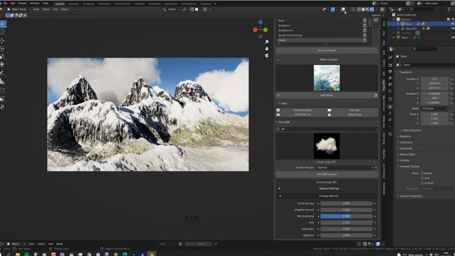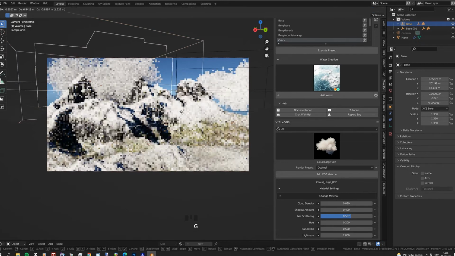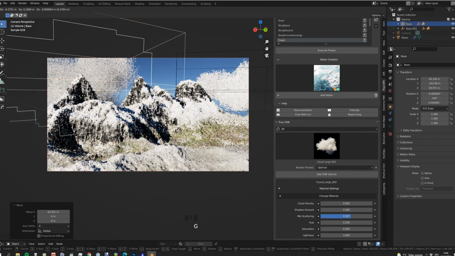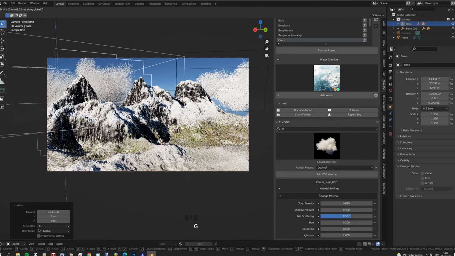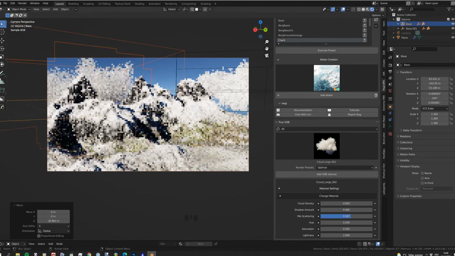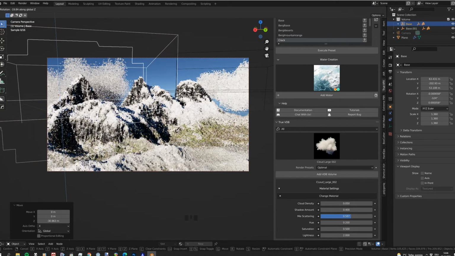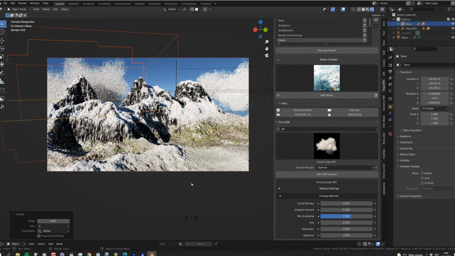Select the hierarchy, overlays back on, move this over here, maybe down a bit, like so. Rotate it. I mean, you can play around with this as much as you want.